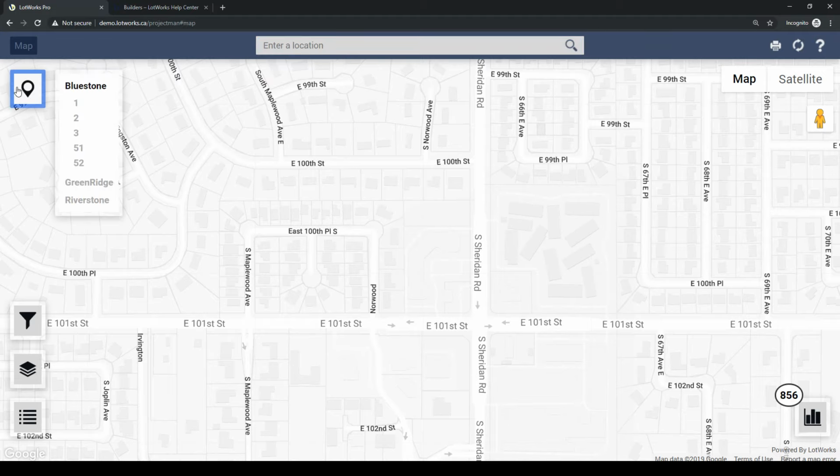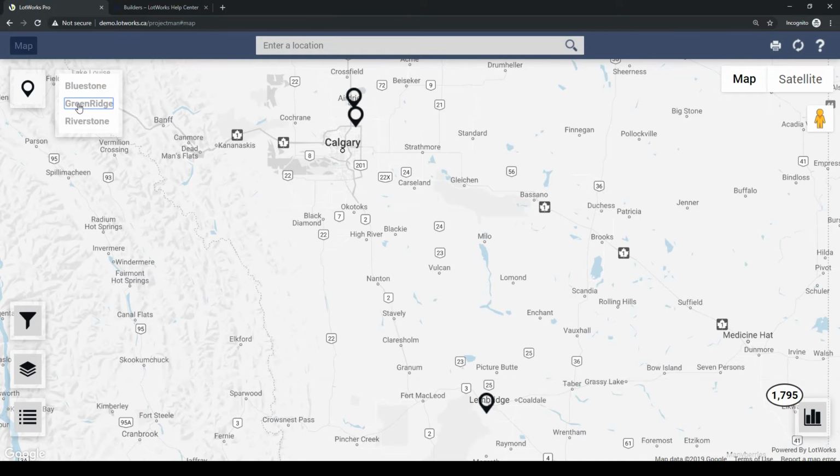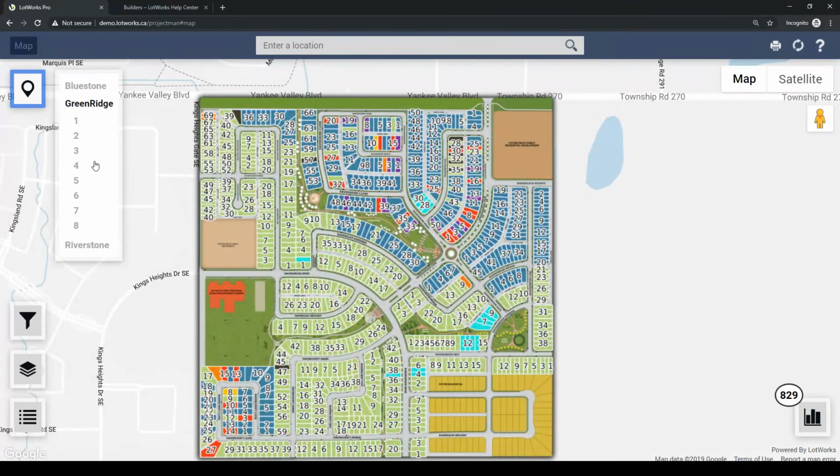Now along the right hand side here, let me just zoom back to, let's go with Green Ridge. Along the right hand side you have the print option, which opens up a PDF print view of your current view on the screen. As you filter and select different options, that will be represented on the PDF print view. Now, if you're using LotWorks in Google Chrome, you might have a white bar across the center of your print results. We do recommend at this time to use Internet Explorer when printing. It'll prevent those strange print view quirks, and it's a known issue when using LotWorks with Google Chrome and doing that print.